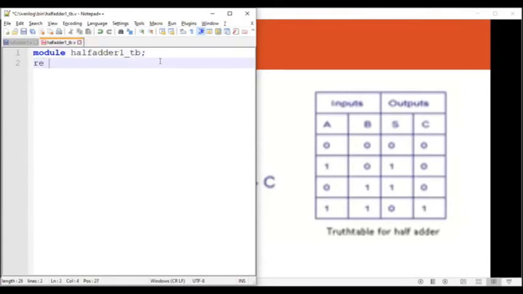Again, our inputs are A and B, and our outputs are sum and carry.